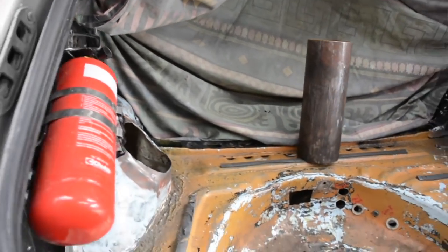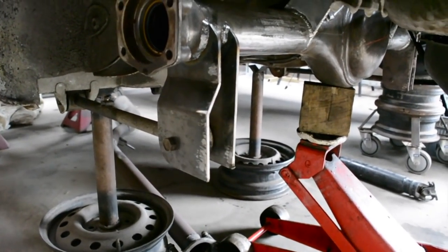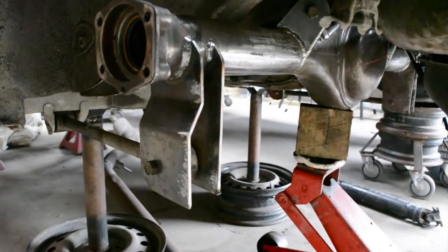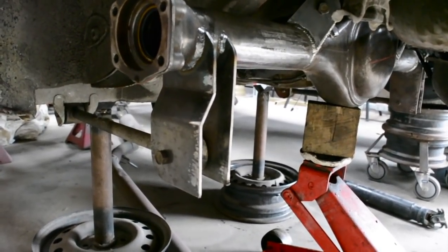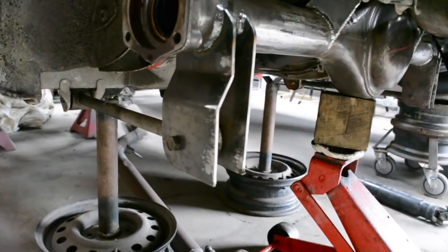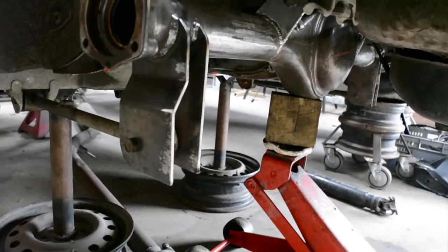So the next step is I need to make the coilover mount on the bottom brackets there. It's going to be straight off the back of those brackets, and there's two ways I can do it. One way is a single shear and the other is double shear. If it was single shear, it'd just be like a peg or a bolt hanging off the back, and the coilover mounts to that. Or double shear, which is essentially how the lower arm is mounted, with a plate either side. It means the peg or the bolt that the coilover is on is supported at both ends, whereas single shear is supported at one end. So I think I'll go with a double shear. I like that a bit better.